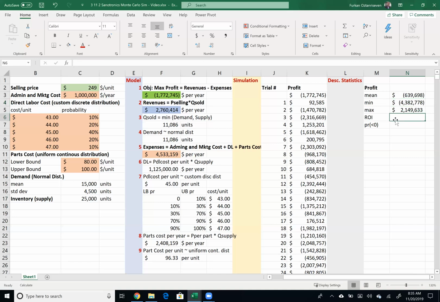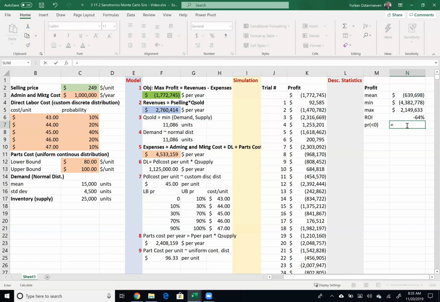So what's my return on investment on average? So average return on investment is, this is the return. I'm assuming that to be able to produce this, you spend a $1 million down payment or upfront cost. So it looks like the return on investment is horrible on average, negative 64%. So it's a horrible investment.